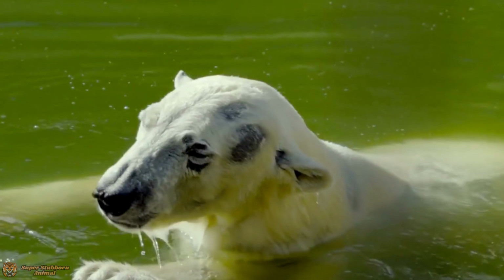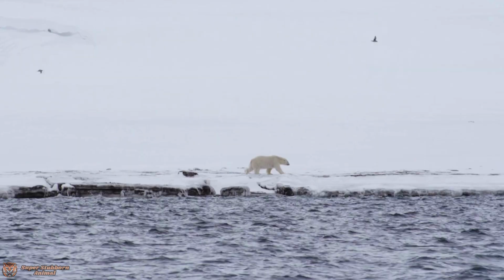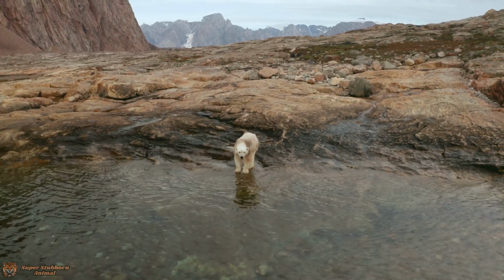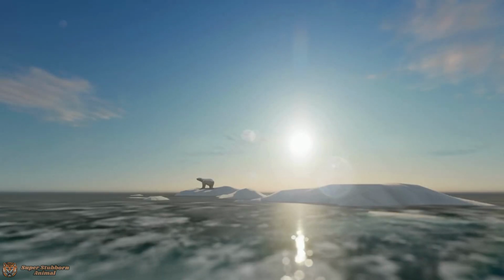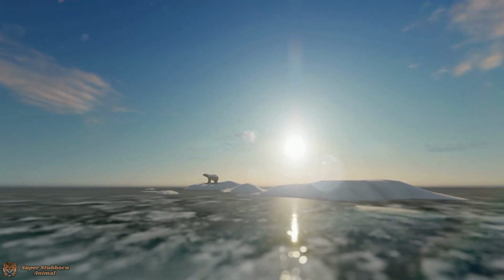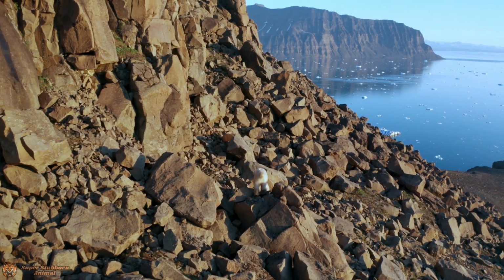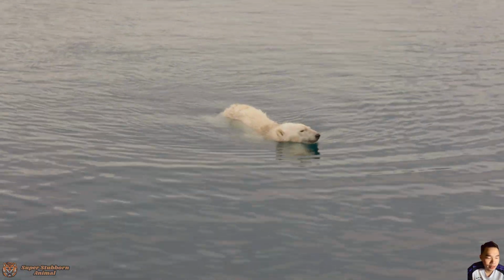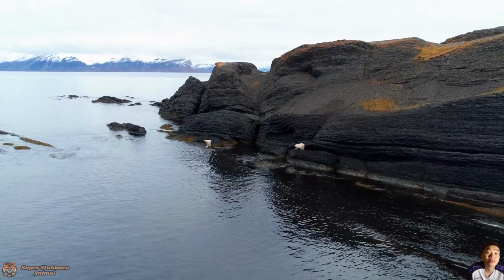The success of the Inuit in surviving polar bear attacks is not due to brute strength, but to a deep understanding of the bear's behavior in their environment. Through centuries of accumulated knowledge, they have developed sophisticated methods of defense, helping them not only survive, but also coexist with one of the world's most dangerous creatures.